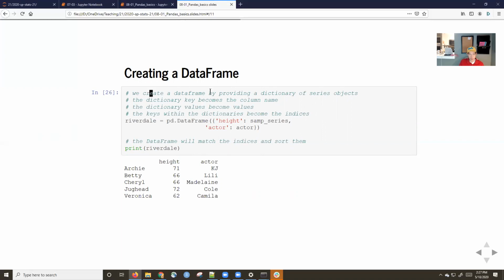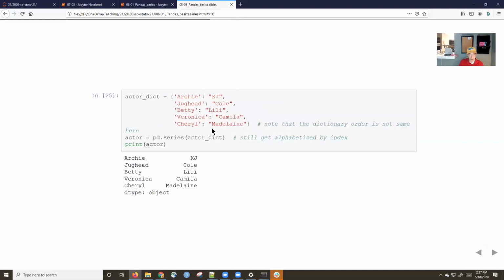So here I've created a data frame by providing a dictionary of series objects, okay? So we're creating a data frame where there's going to be a height column and an actor column, okay? So here, the index is character names, and this dictionary has the names of the actors that play these characters.